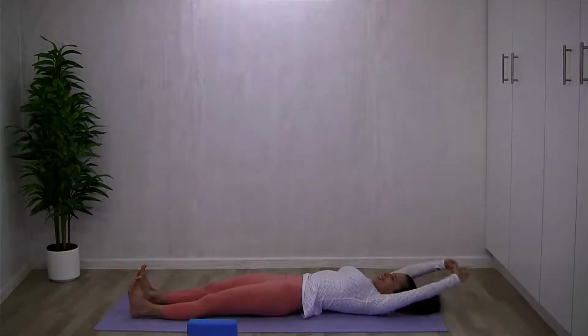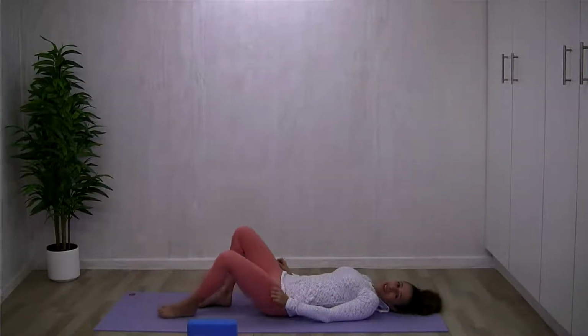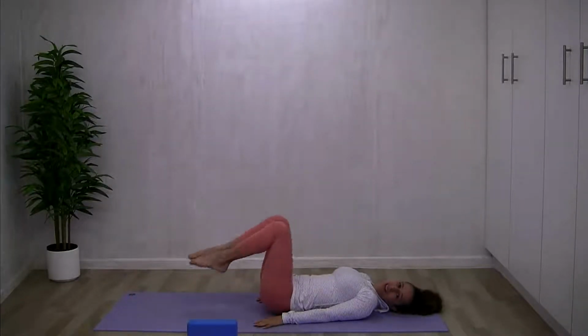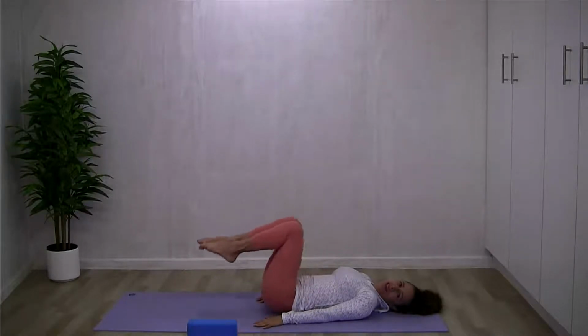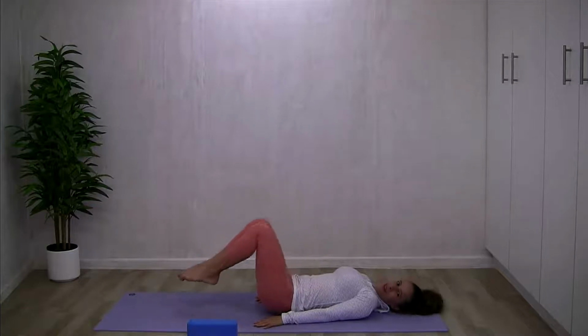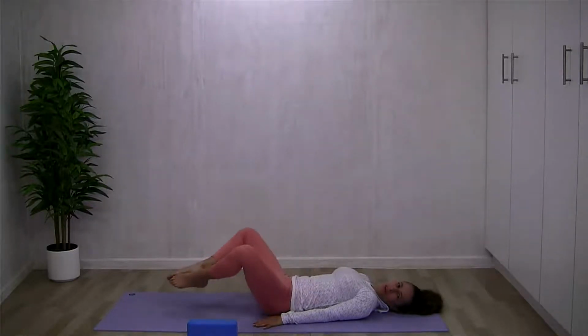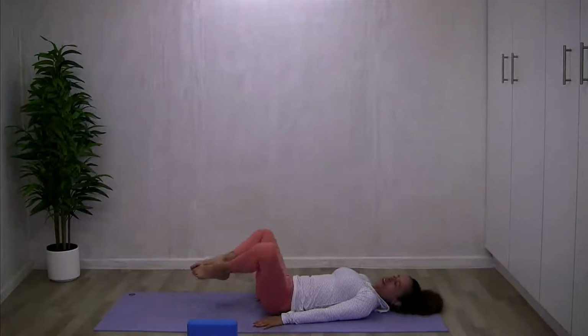Come back to center. Bend the knees as if you were coming back into bridge, arms at your sides, and start floating the knees out to the side of the room, drawing them back towards the midline, and just getting a nice little blood supply into the hips. Then change it up and move in the opposite direction.